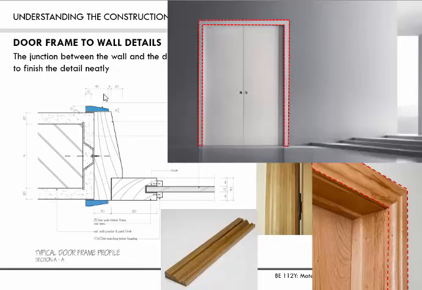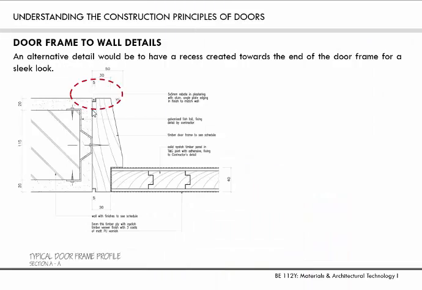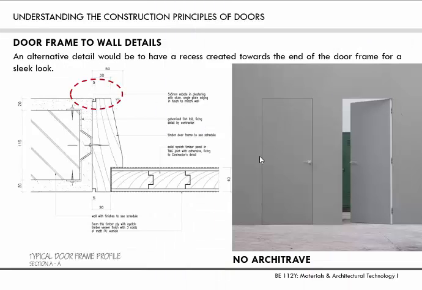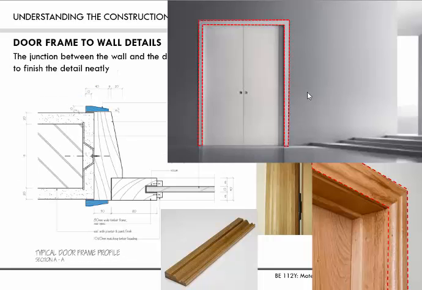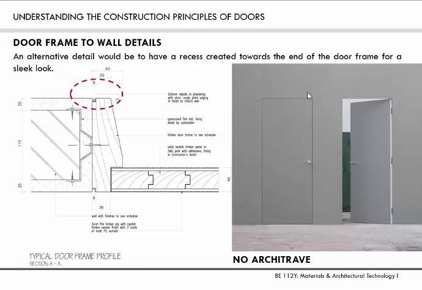So it looks very sleek, it's a metal finish. As opposed to this one, which has an architrave, the other solution has no architrave. And this is the effect that you will achieve. You have a flush door effect. You don't want an architrave. You are free to choose the detail that you want, architrave or no architrave.